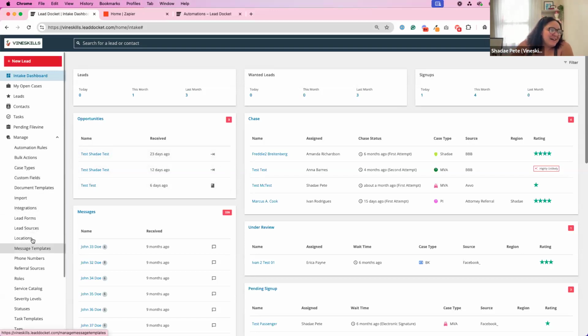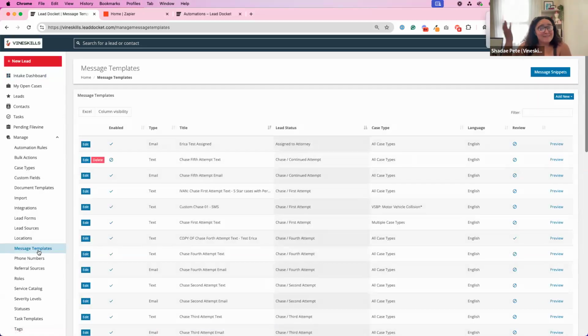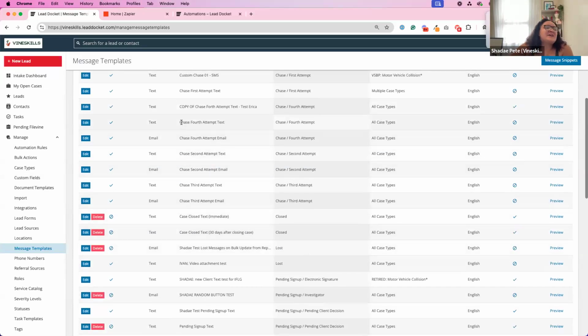One of the most common features that people love about Lead Docket is the automated messages. People don't typically think of this as an automation anymore, but it is. These are the message template tools, and you can use them based off of certain status triggers. So if we put somebody into a chase, for example, or a drip campaign, or you can do it based off of triggering a document signature, maybe I've sent a retainer to the client. Based off of actions that happen naturally as part of your workflow, you can automatically send messages to the clients throughout the process. The most common one that you see for this is, of course, your chase.